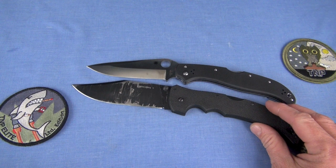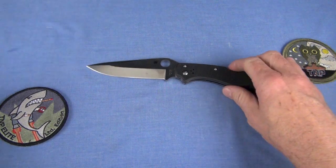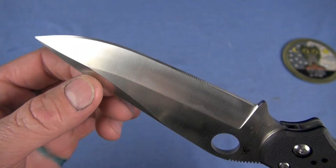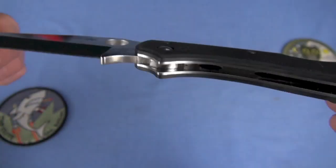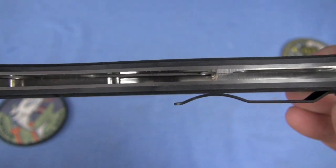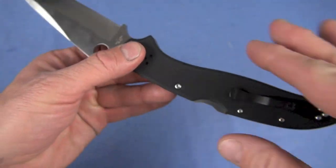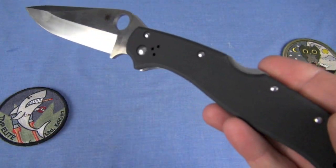Where does that weight come from? Here's my theory: first, there's a lot of metal in this grind — it's a thick blade, a 5-inch blade, and it's really thick right here. The other factor is it is fully steel lined. Spyderco, as they've been doing for years, did a marvelous job of skeletonizing those liners — 420 stainless steel liners. So you add this chunk of metal with the liners and a big comfortable grip, and you get a 9.4-ounce knife, 11 inches overall length.